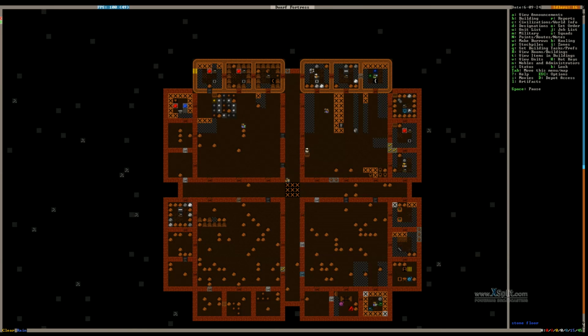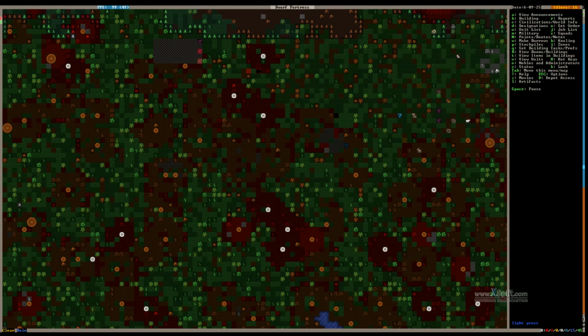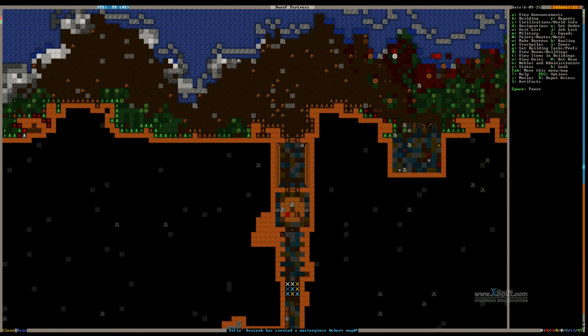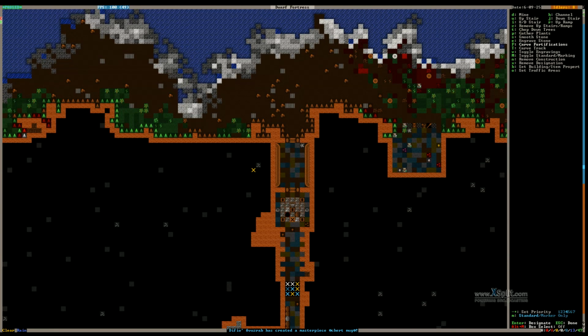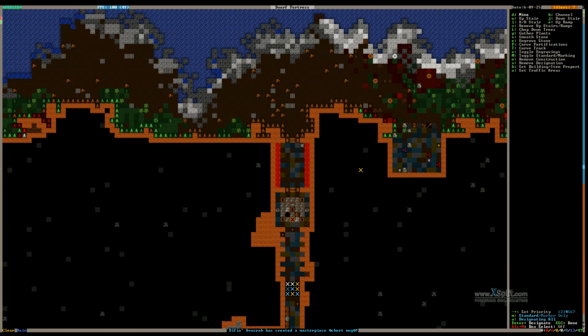Okay, so all that got done getting smoothed. Let's go ahead and go back to smoothing some workshops. Get that done. Okay, what's going on up here? We did cut some, ooh, yeah. That looks great. Alright, now we want to carve fortifications here and here. Yes, very good. And then let's build a wall.